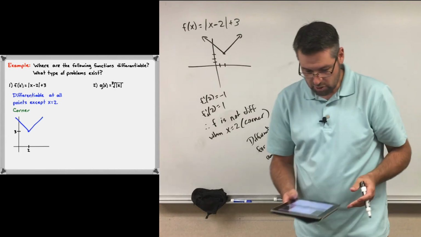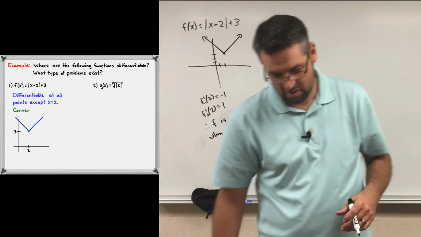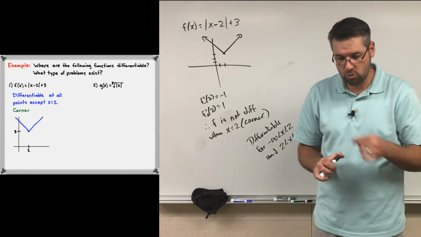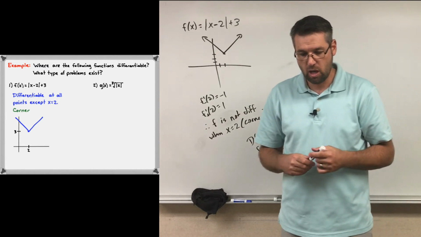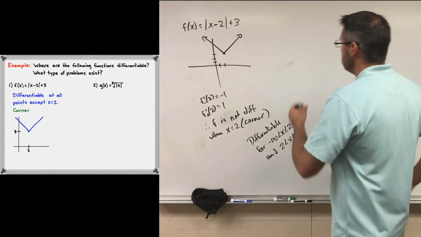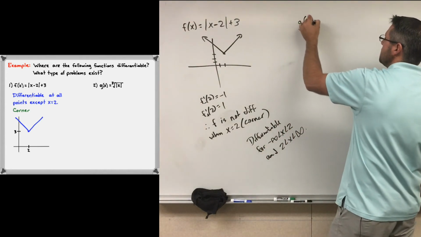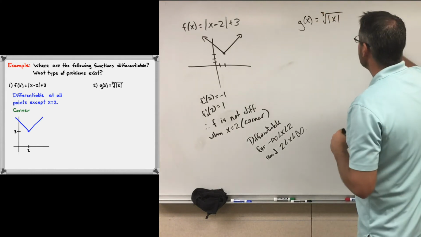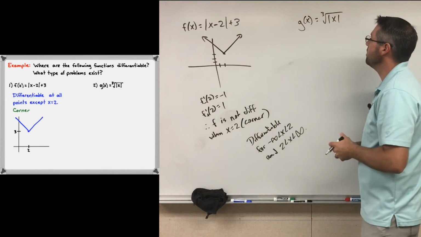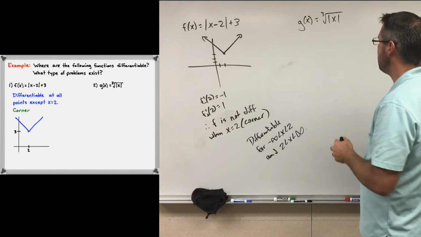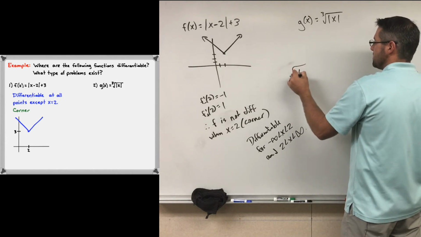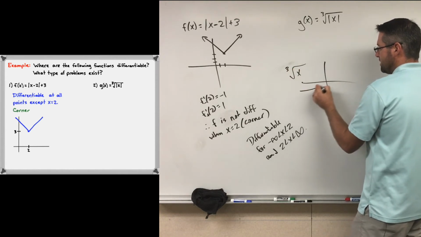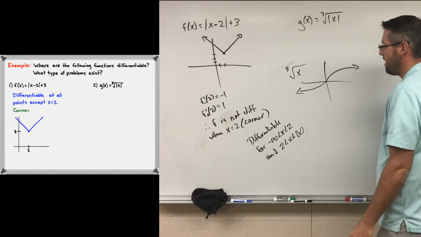Okay. For number 2, we have an interesting function here, and we probably should just look at the graph of this. We have the cube root of the absolute value of x. The cube root, g of x, is equal to the cube root of the absolute value of x. So that means no matter what x I plug in, I get a positive value out. Now I'm going to just do a quick sketch of this. The cube root of x should look like this, right? You should be familiar with that.